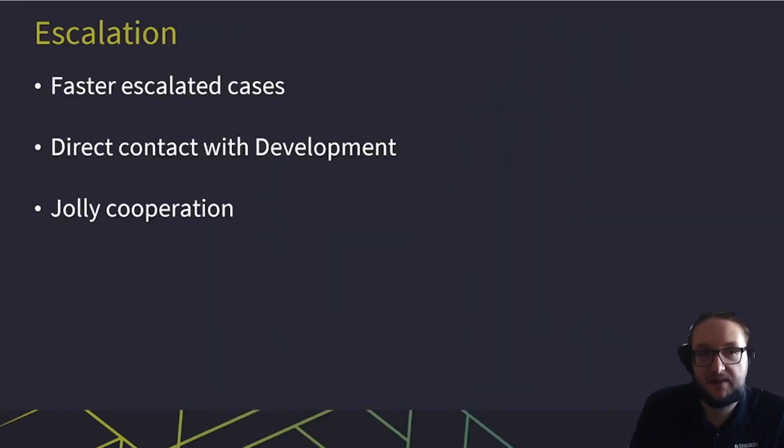So let's talk a little bit about escalation. For escalation, we have streamlined the escalation process and are getting it to our development team faster now. As part of that, you will now have direct contact with our development team in a lot of your new tickets that you're going to submit. This helps us out because now our developers can see more directly how the products that they're working on are being used. You can give feedback directly to them, and also you can get the most accurate information you need, and you can get that resolution all that faster.